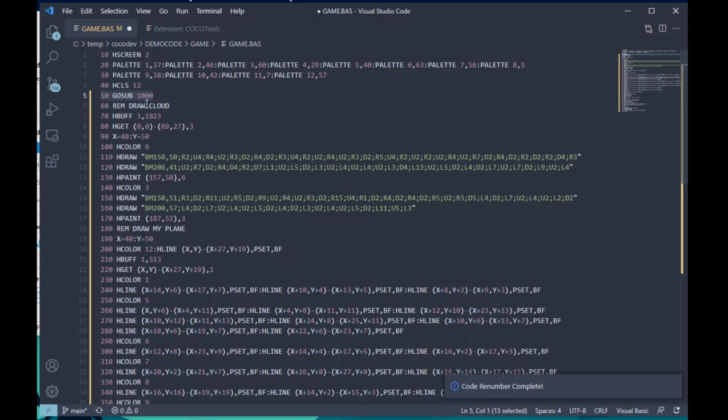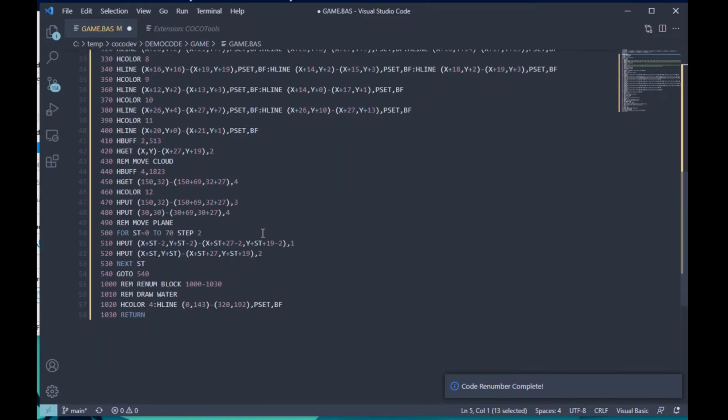You see it gives us a GOSUB line to 1000 where those were, and moves those two lines to 1000 along with a RETURN and a little header that tells the extension what lines those are, so it ignores them the next time you renumber and doesn't change the number. If you get rid of that, it will renumber them just with all the other lines.